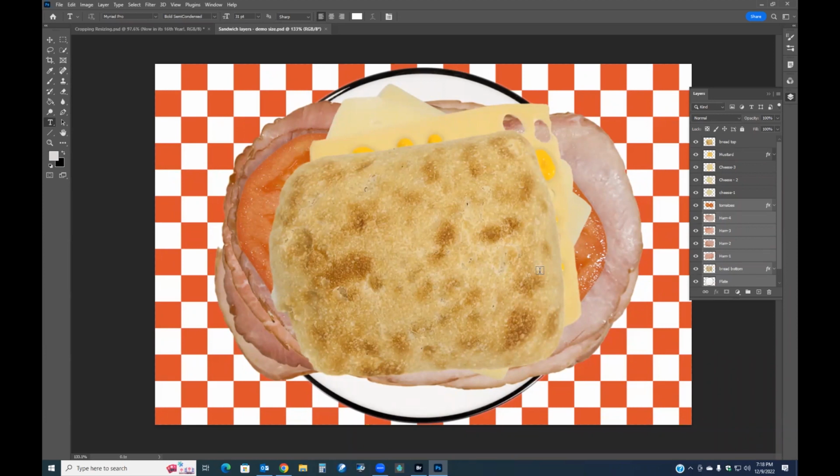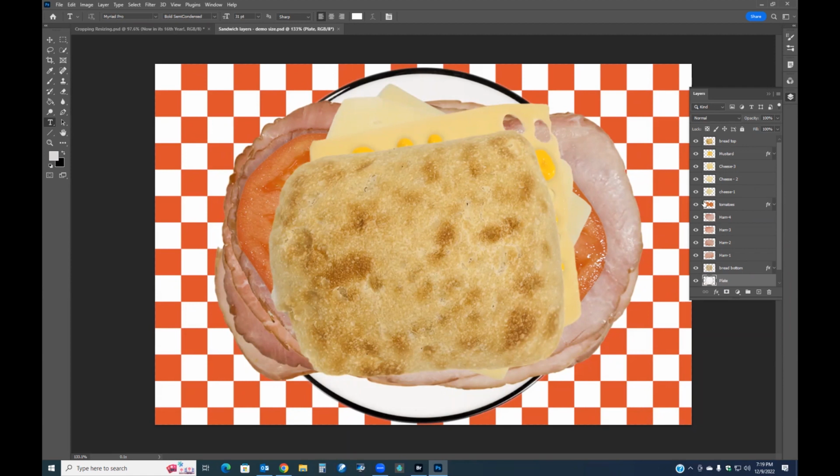Now, if you were to come over and look at this from the edge, from the side, you would have layers, you'd have stacks, and that's what we're looking at over here. Now, of course, the very bottom layer is going to be the plate, right? Then on the plate, I've got a piece of bread, and then I put some ham on that bread. I put some tomatoes on the bread, on top of the ham. Then I put some cheese on, and then I put some mustard, and then finally the bread goes on the top. So this would be the cross section of this sandwich.